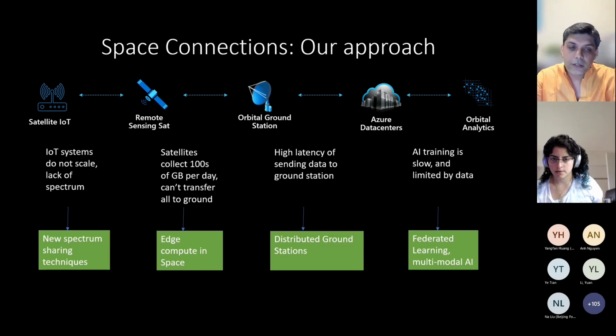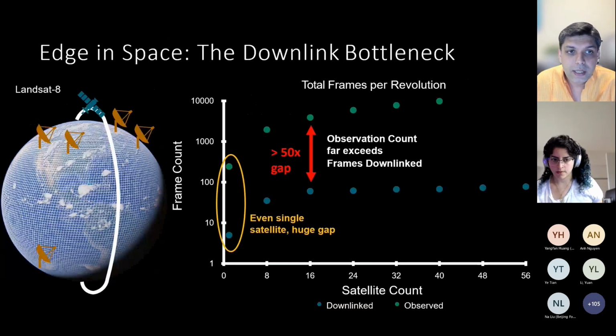The other challenge is, rather than sending all of that data down to a single ground station, we have come up with a new way, a distributed ground station architecture, which was in SIGCOMM last year, where you have hybrid ground stations of low cost and expensive ground stations, using which you can reduce the latency to a few minutes. And finally, rather than training on the ground, one of the new things we've come up with is this concept of FedSpace, where instead of training in data centers, you can run these training pipelines in space, in satellites, using federated learning. So with that, I wanted to hand it off to Shadi in the team, who's leading our work on edge in space.